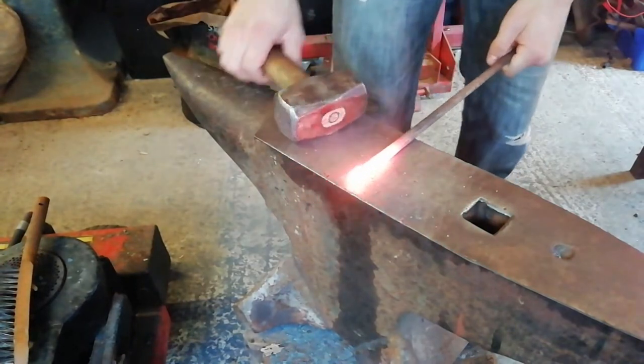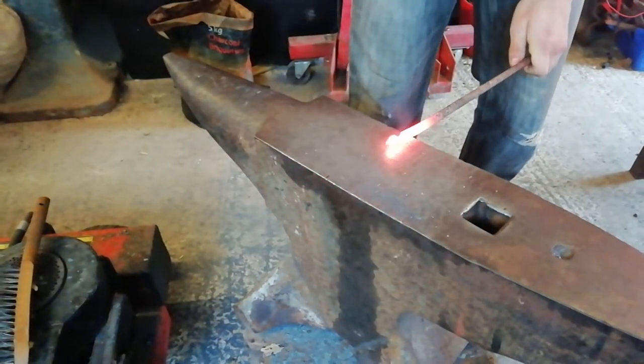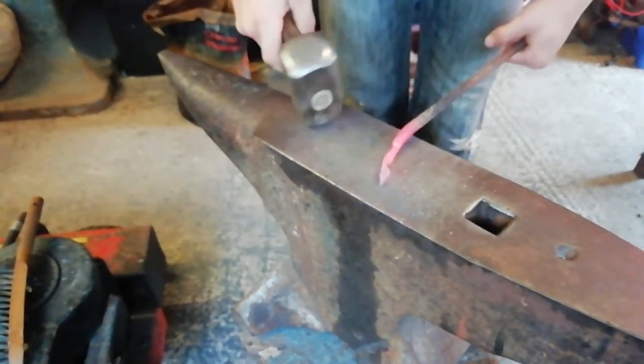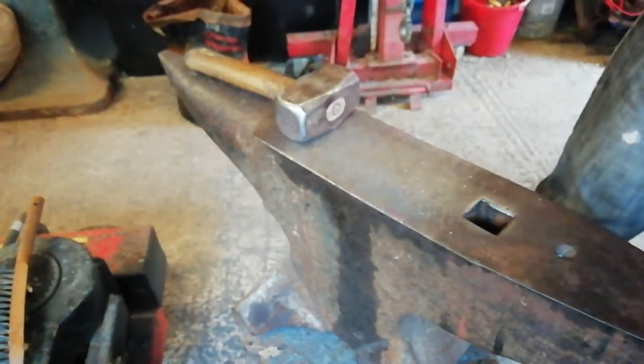So now we're going to come to the other side of the hammer here. Put some shoulders on this side. Alright, so what we're going to do, we're just going to draw out this middle part here.